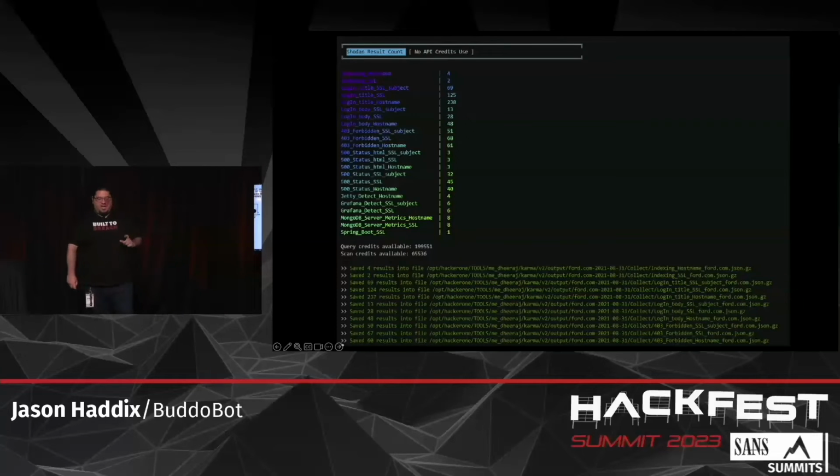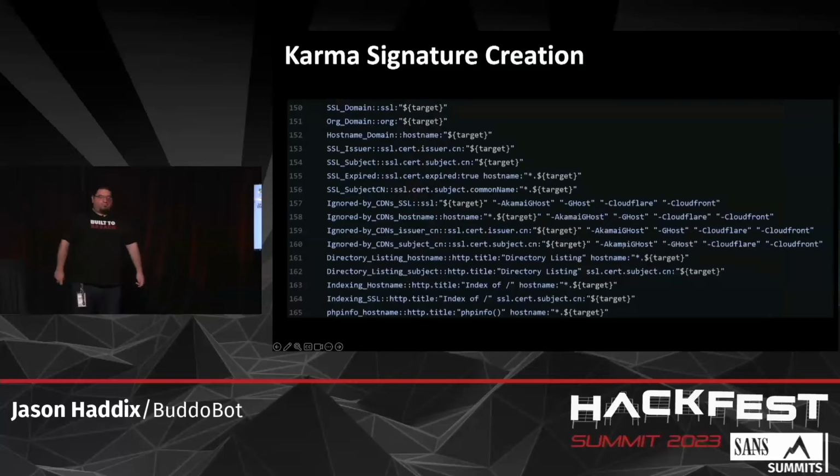And so you can see, hey, I found a Jetty Direct page. I found a Grafana page. I found a MongoDB server. I found a Spring Boot, which Ben was talking about in his last talk. And so this is completely passive. I haven't touched my client at all at this point. So you can run this tool and get a whole bunch of really valuable vulnerability data from Showdown before you even touch your target.